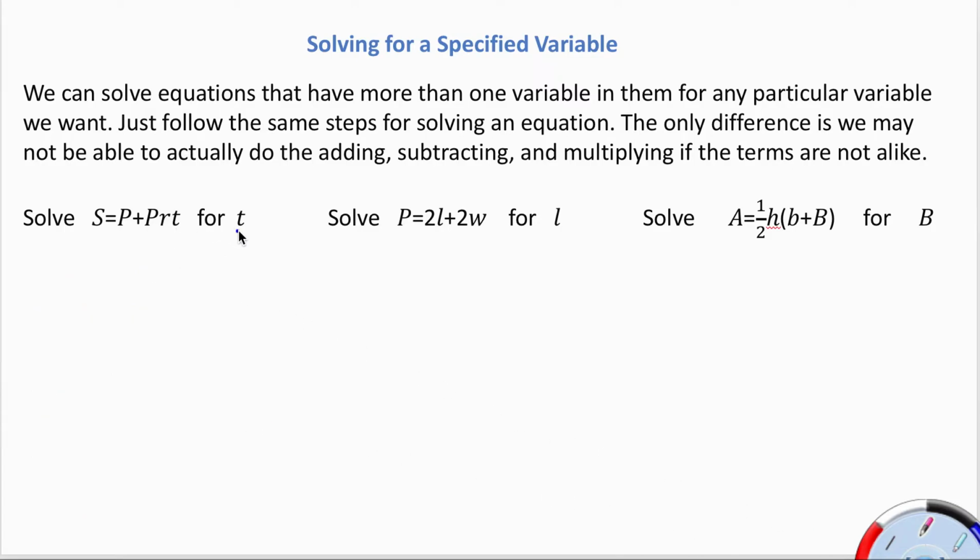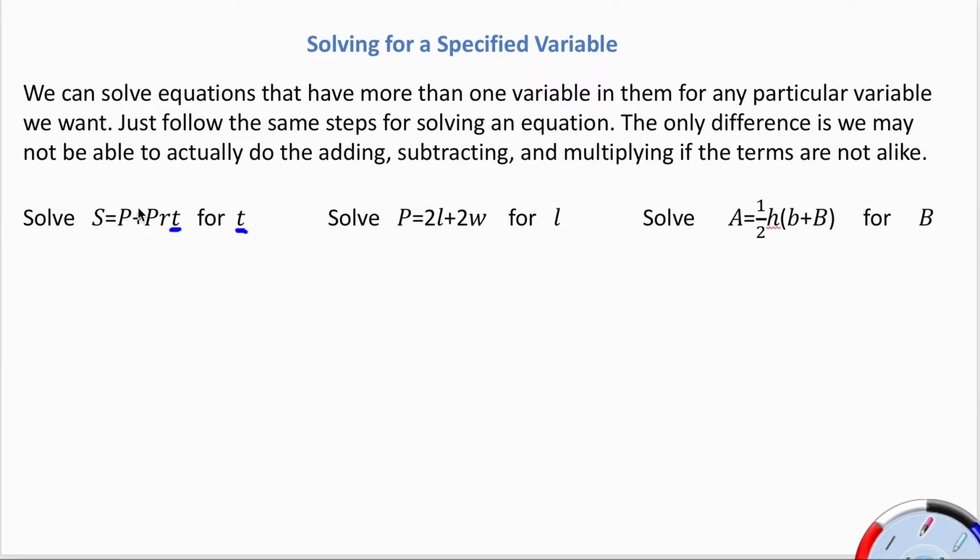Okay, first of all, figure out which variable you're solving for. So I'm trying to get that all by itself. Think about your steps to solving a linear equation. There's no fractions. There's no parentheses. There's no math I can do. I can't multiply those together like I did when it was a 2 and a 3, so I just have to leave it pr. Okay, my t's already on one side.